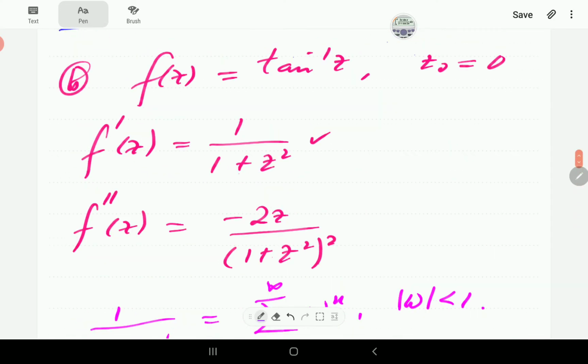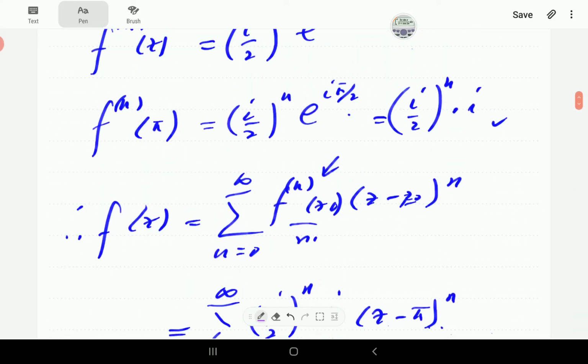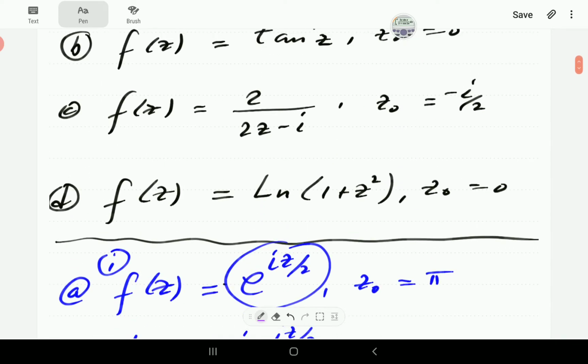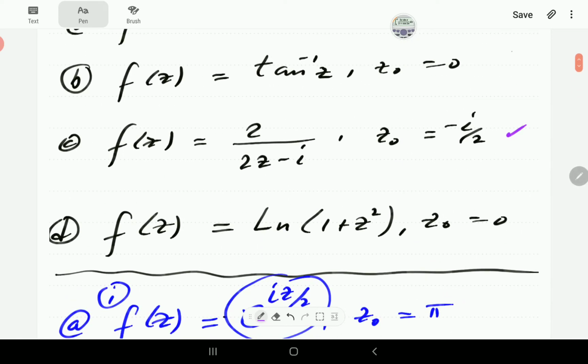All right, at this point, we're going to give you some time to have a go at the last two examples. That's this one and this one. You can just pause the video and work through them. And then when you continue the video, you can compare with our answers.